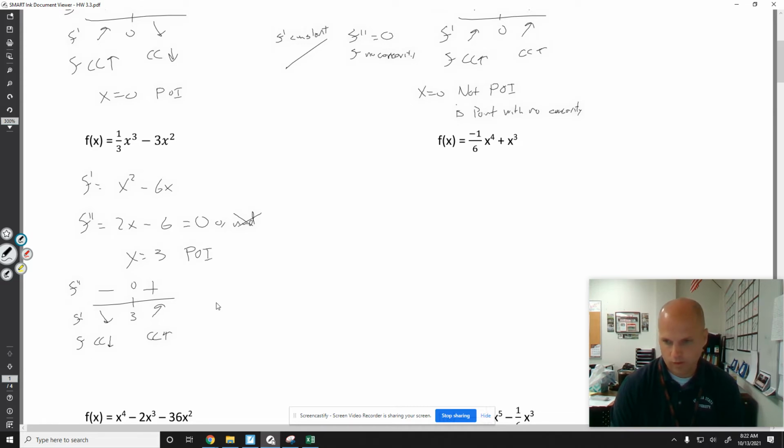Curving downward, curving upward. That's all we know. We're not even going to try to sketch. The best way to sketch is to use your analysis of f prime to figure out if you're going up or down, and then combine that with f double prime to figure out how you're curving as you're going up, curving downward while going up or curving upward while going up. So I'm not going to sketch anything. You can't really sketch based on curvature. This is just good to know the curvature. If we combine it with last class, which we will next class, that'll be easier.